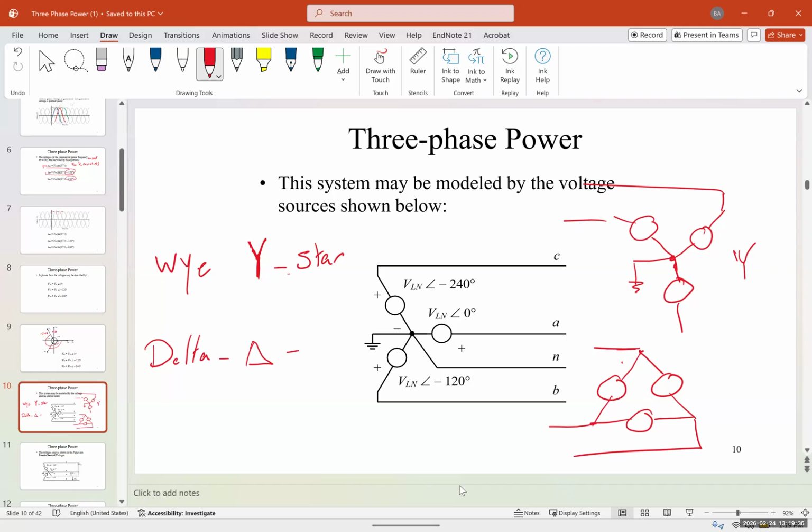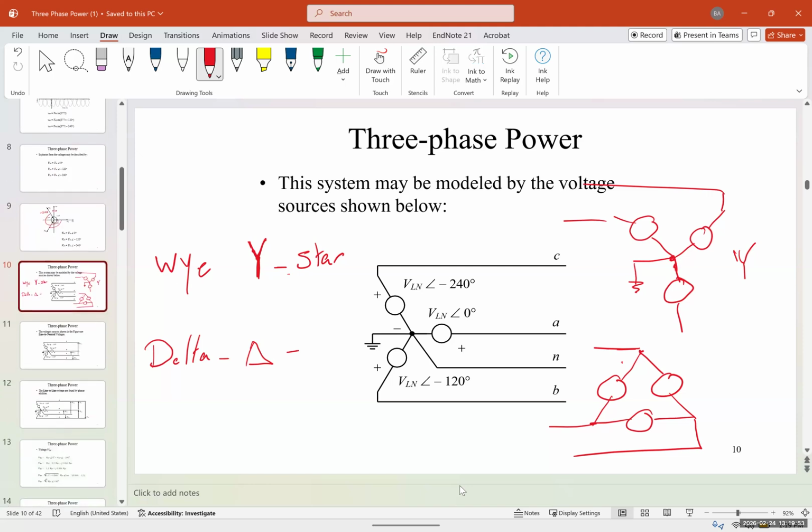So a Y connection has a neutral in the middle. Delta connection does not have that. We will start with Y connection because the majority of the connections that we have are Y connection, and then we will move on to delta connection. So this here is a Y connected system. Again, you can see each phase, VLN, VLN, VLN, same magnitude, same voltage amplitude, but different phase. And finally, the middle one is connected to the neutral.